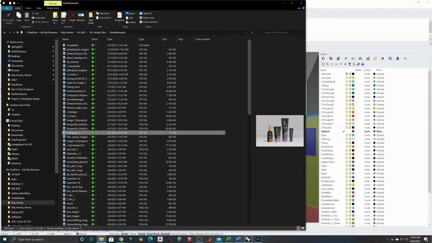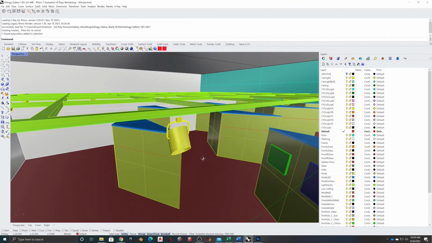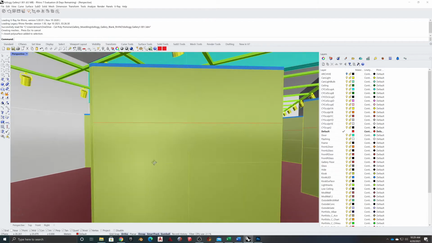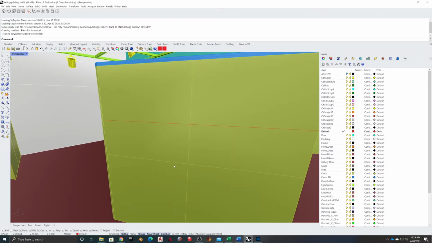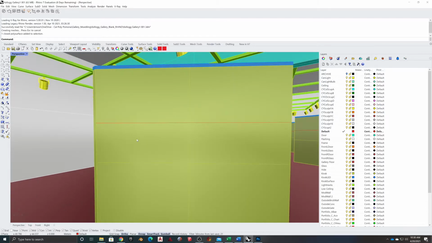Close this down, open up Rhino. And I'm actually going to put this on this wall right here. In order to be able to draw on this wall, we're going to change something called the C-plane. This is really only important if you're drawing things on objects that are at an angle, but it's super helpful for a lot of different types of modeling too. So I'll show you here.